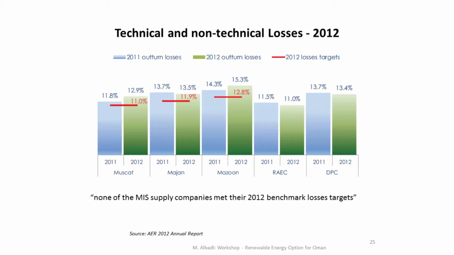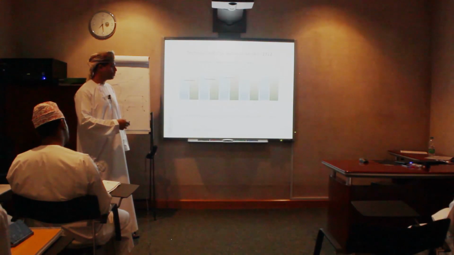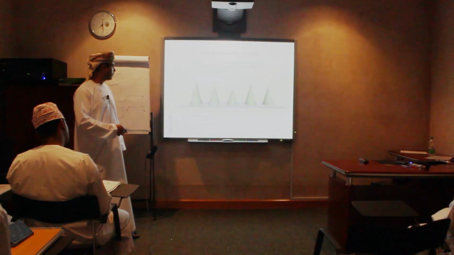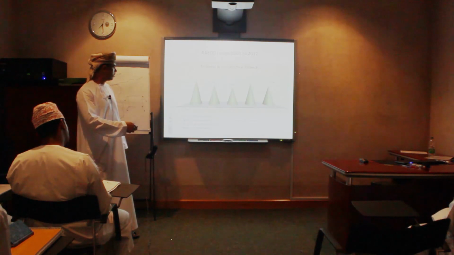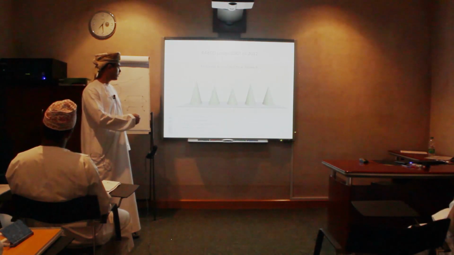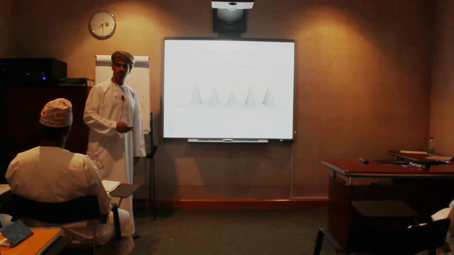So it is getting down, and there are targets. Every year a target is set by the Authority for Electricity Regulation. If these companies meet the target, then somebody will get a bonus. Not everybody, somebody. If they are not reducing the losses, then they will not get that money. This is one characteristic, and you can see these are just some targets. They are not getting the targets, none of them. These are in 2012. These are the losses also in the rural area companies. Sometimes it's higher, but still it's much lower than the previous years.